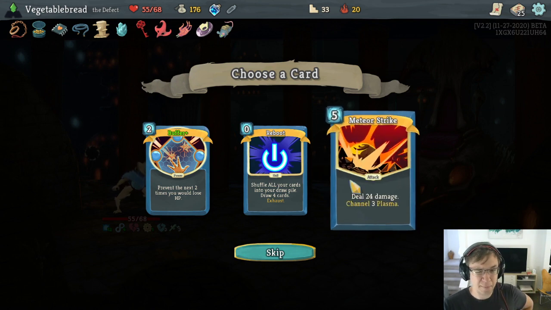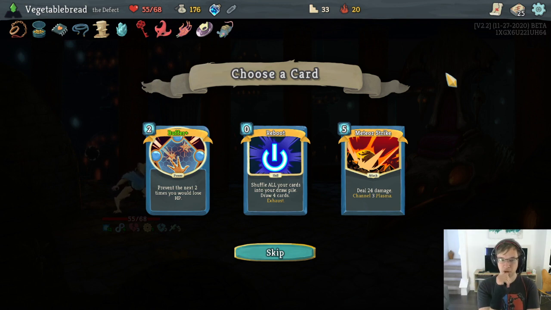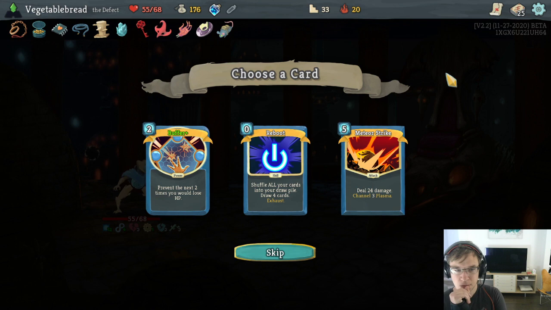Okay, it's a deck that can play Meteor Strike. Does it want to? I think the answer is no. I think we just don't even want Meteor Strike, even though we can play it, which is kind of nuts. Because, like, Plasma Orbs, what do they do? I think we just play Buffer.